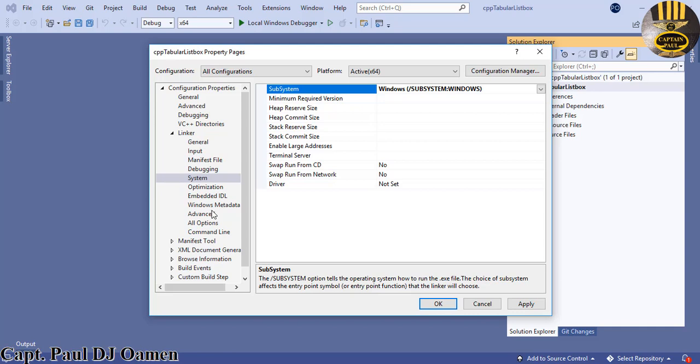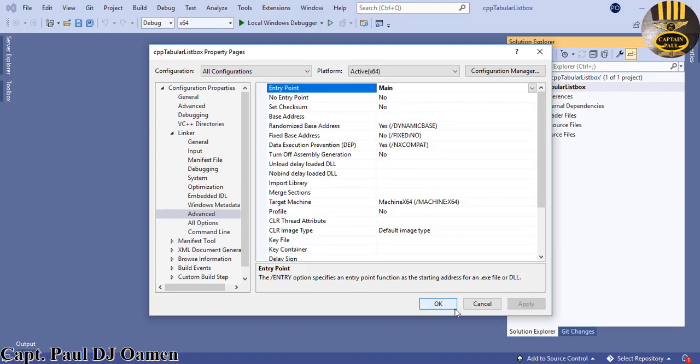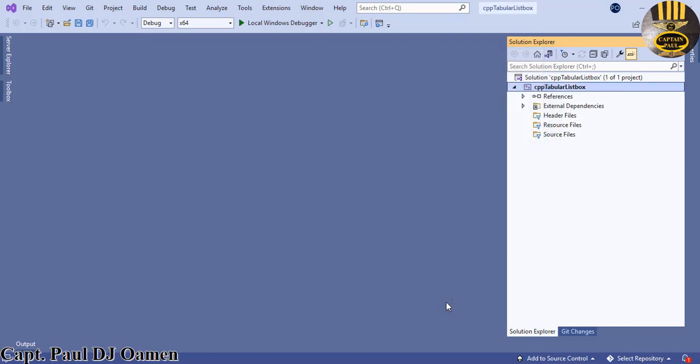Inside the linker again, select advanced, and then select entry point. Your entry point this time around must be main. Just type in main in there, and then you click on apply. Click on OK. There we go.